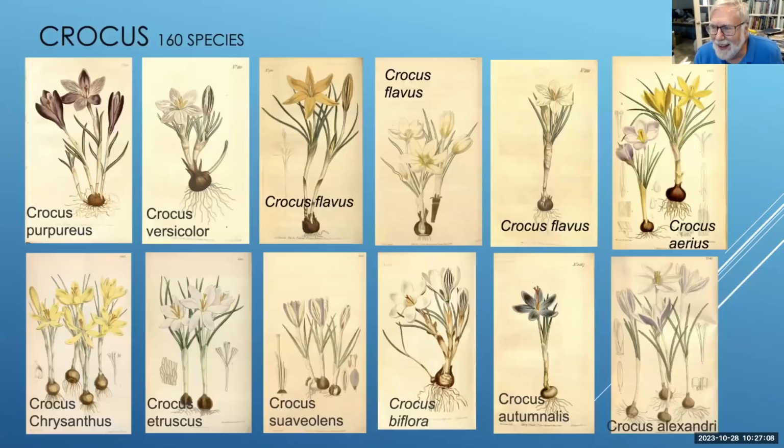Let's go. Next slide. Crocus. Everybody knows crocus. And if you're not growing crocus, shame on you. It's a really nice early spring plant, easy to acquire, easy to get. But how many of you know that there are fall blooming crocuses? And half of all the crocuses are fall blooming crocuses. And the most important crocus financially in the world is, don't all say it together, saffron. Okay, so let's go to the next slide.